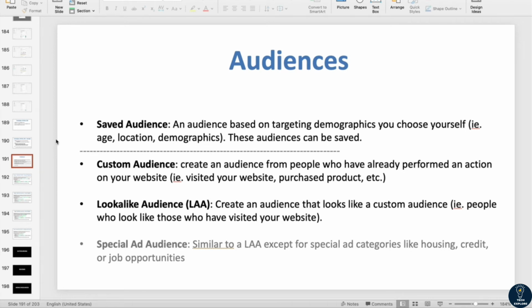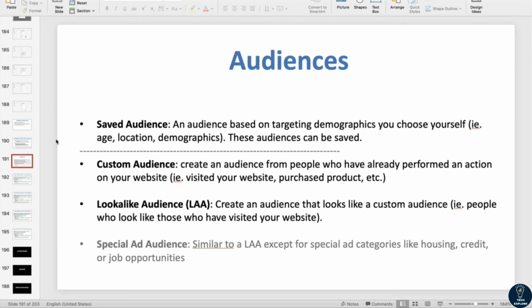So the first audience is a saved audience, and that one's going to be a little bit more intuitive, right? A saved audience is kind of what it sounds like, and it's essentially a Facebook ad that you created the targeting yourself. For example, maybe you want to target males and females that are 15 through 25 years old that live in New York and are interested in sports. Maybe you're creating a Facebook ad and you enter all of that in as your targeting, and then you save that audience so that you can use that same targeting for a future ad. So that's what a saved audience is.